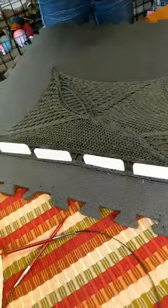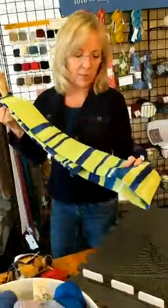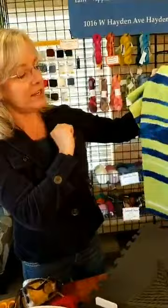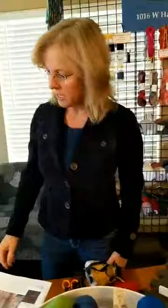I'll let you know what it looks like next week when I get the rest of that shawl part knit. This one was called the Team Cowl pattern. What it is: when your team is playing and they win so many points, you would knit so many rows, and if the opposing team had so many points, they would be in a different color. So it's kind of like a history of the games - how they did. I thought this was a cute little cowl pattern. It was on Sissile's website and it was a fun project to do.